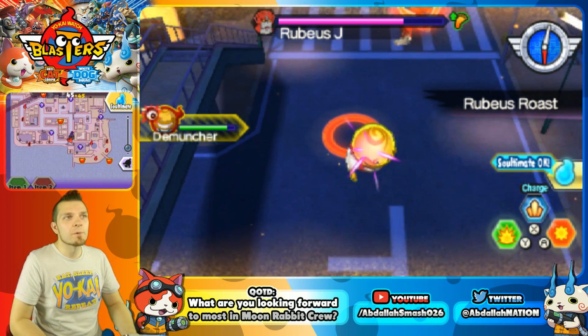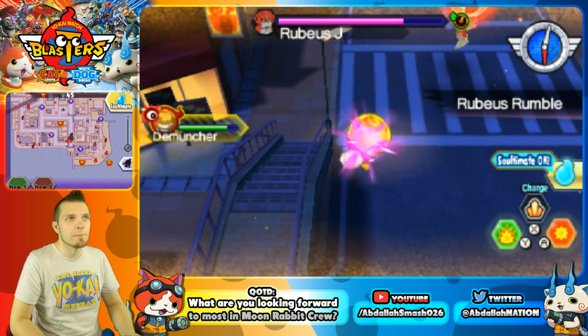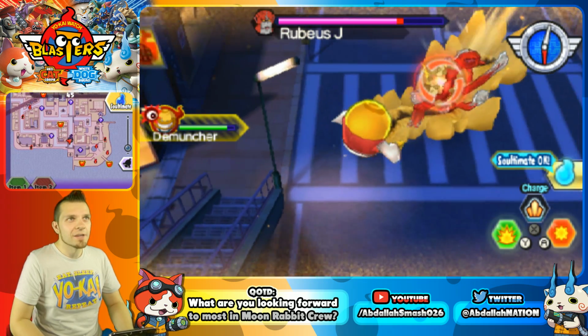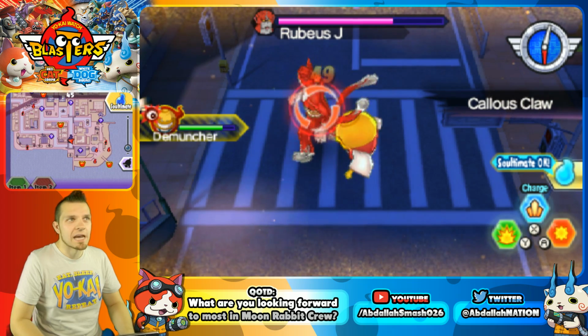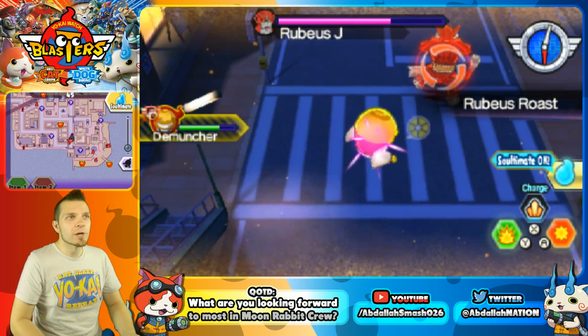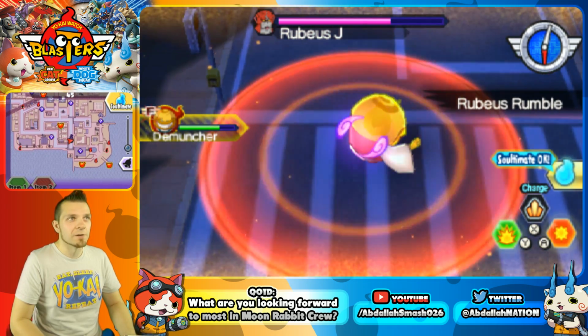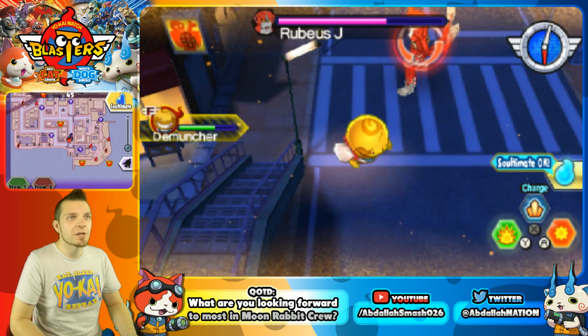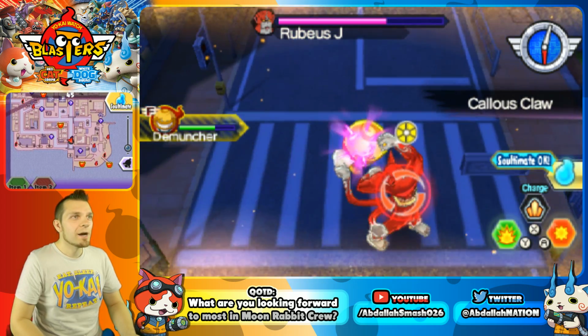Alright, and of course, remember when I said earlier, I wanted to test if, even though D-Muncher is an earth elemental, his regular attack isn't going to be an earth attack. It's just a regular physical neutral attack. So what we've learned by bringing an actual earth elemental yokai into battle is that every single earth hit that you do will be, I guess, crit damage.